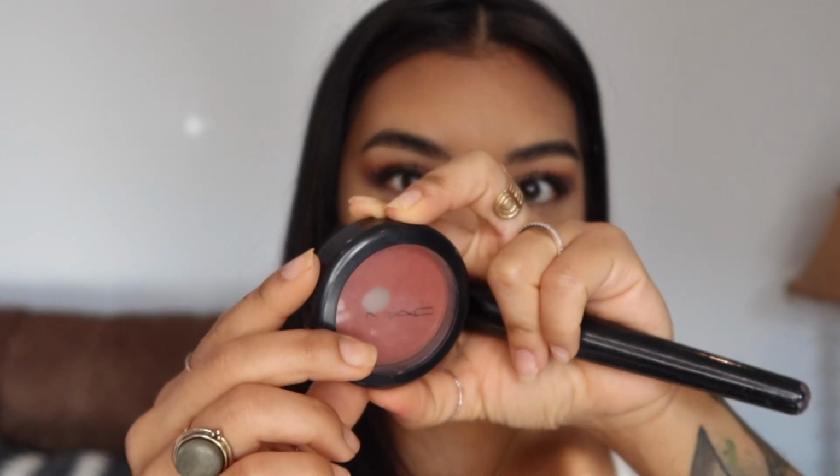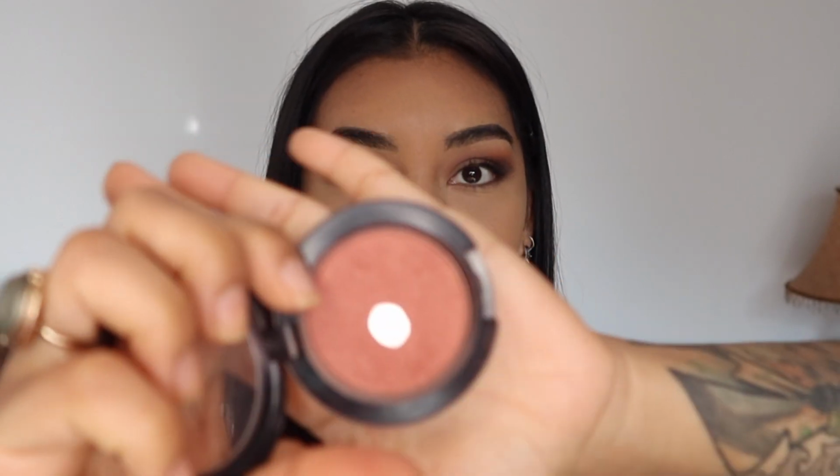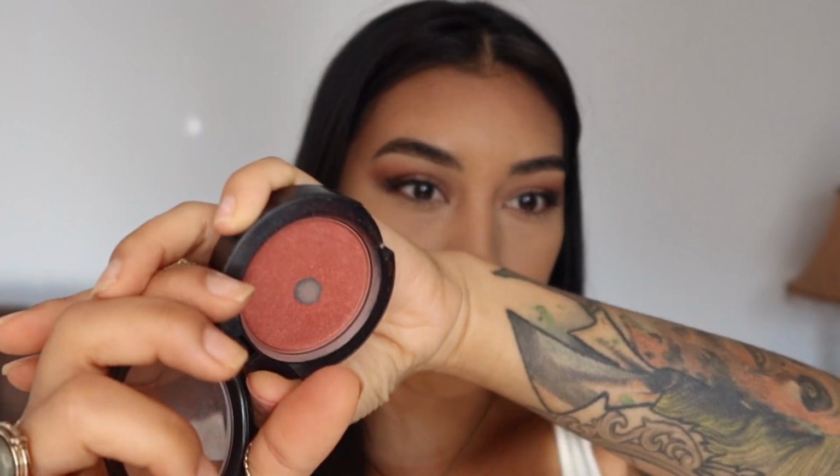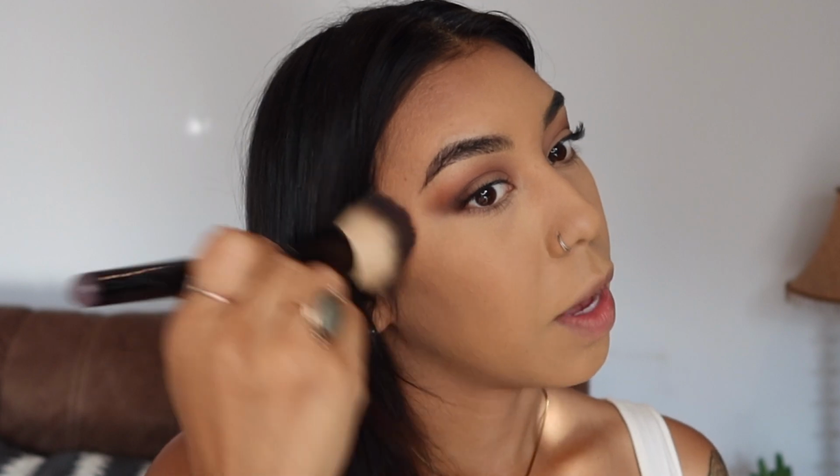Using this MAC Ambering Rose blush. Peaches is the one that I use every day, that's why. Anyway, Ambering Rose blush, and it's this super cute, almost like a burnt orange with a little bit of sparkle in that. Taking just a regular fluffy brush and putting that on the apples of my cheeks and working my way upwards. Y'all, I love blush. It makes you look so young and youthful and healthy and glowy, and this does it for me.